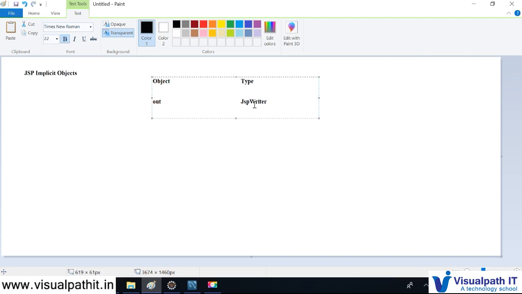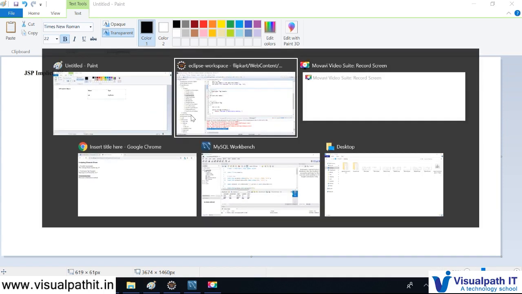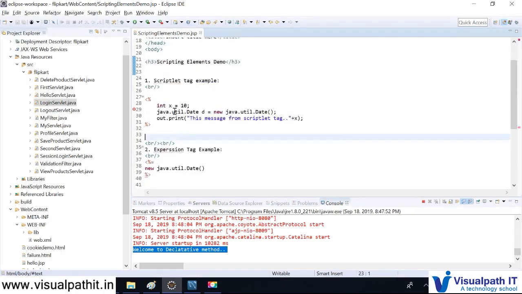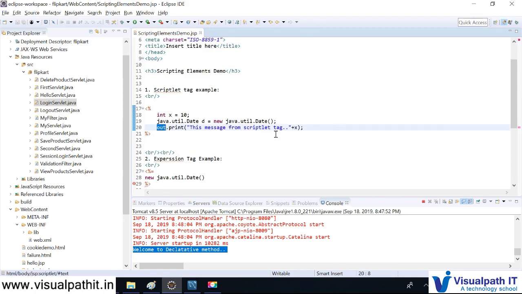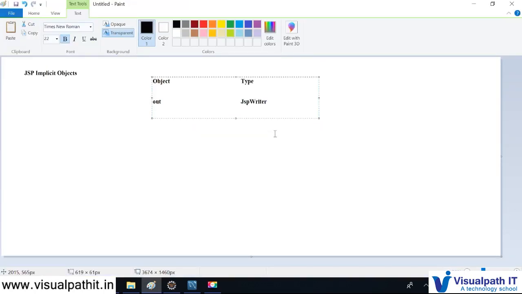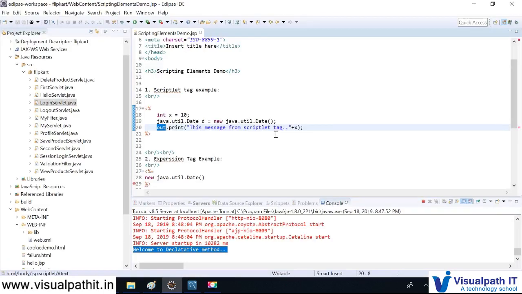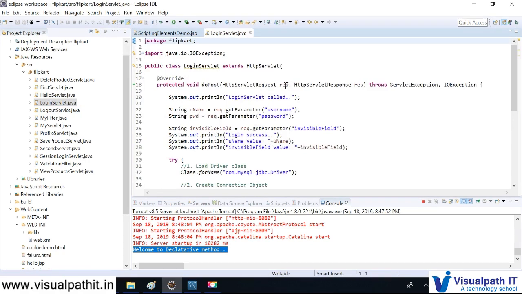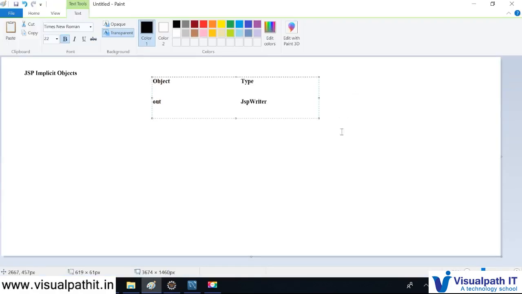We don't need to create this object or get this particular out object. It is directly accessible in the JSPs, like how we used it here. The next one: suppose you want to get any data from the login form, we need the request and response objects, right? For that we have request and response directly available in the JSPs.